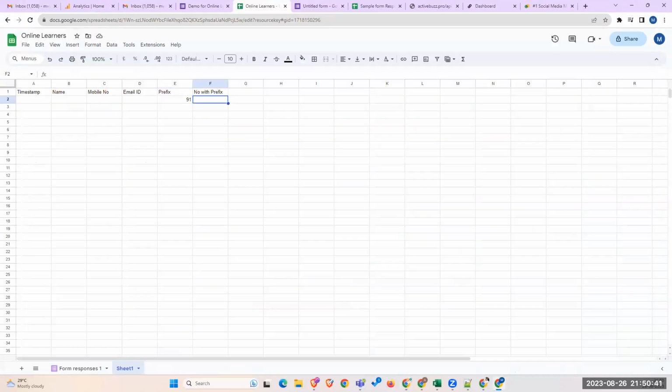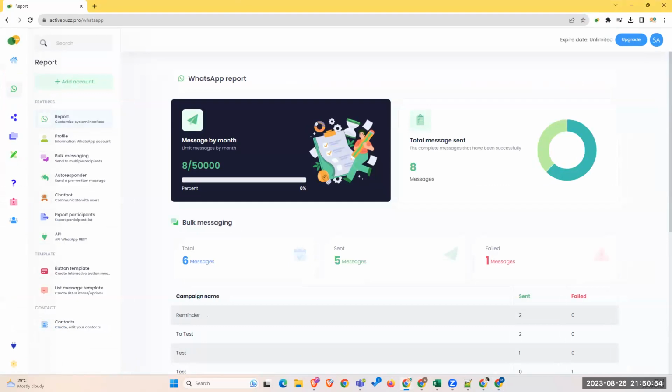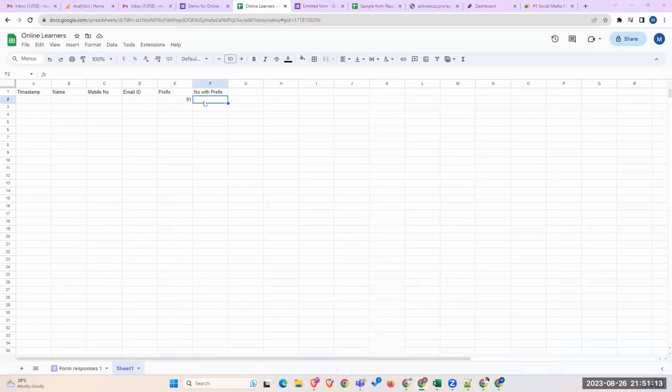Any Excel people here? Okay, so let me copy it. It should be this field and this mobile number field.